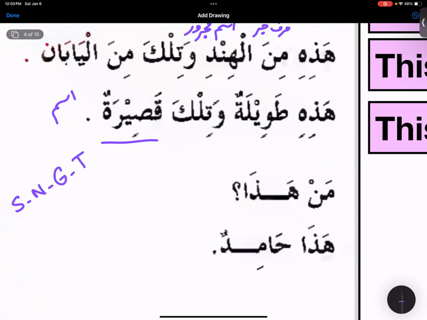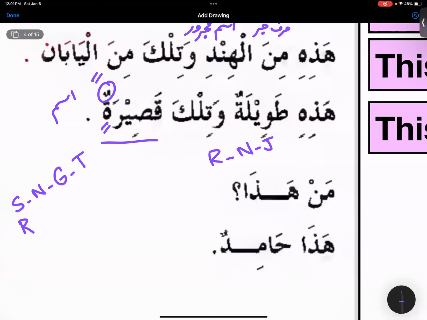Okay. So status, what is the status? It is singular. Kasiratun, what is the status? When I say status, what should come in your mind? Rafa. No, it is Marfu. When I ask you about status: Rafa, Nasab, and Jar. What is Rafa? It is tun. If it was tan, then? It will be nasab. And if it is tin? It will be jar. Good.